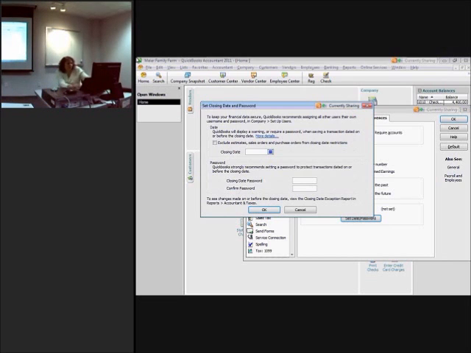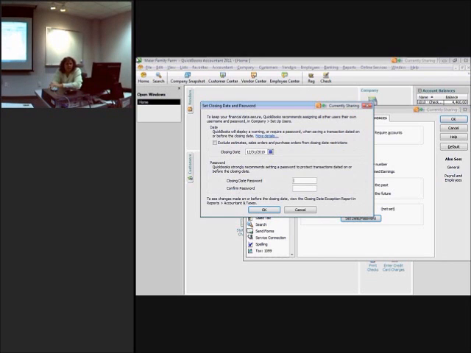So you would pick, I'm going to pick 12/31 of 2010 because I don't want it to interfere with what we're doing today. And you have the choice of adding a password or not adding a password. If you put in the closing date with no password, it'll just pop up and tell you that you're going to change data in a closed period and ask you if you're sure you want to do that. If you put in the password, it's going to require you to actually put the password in to do that.